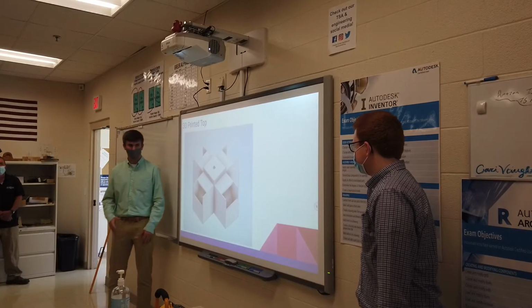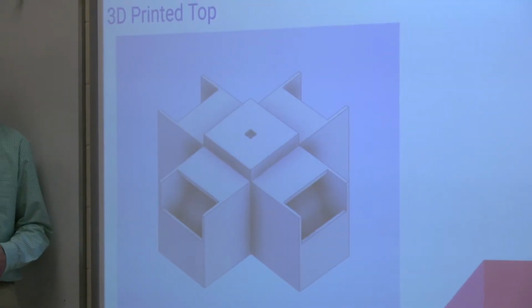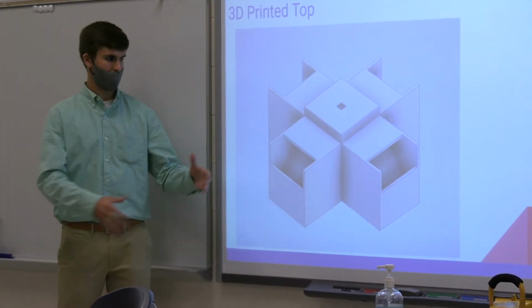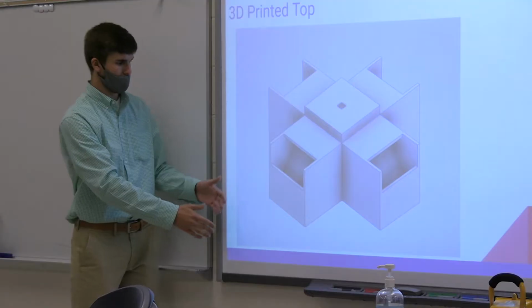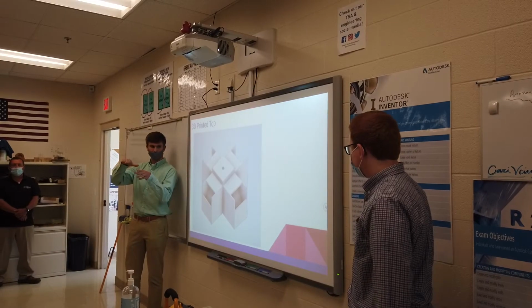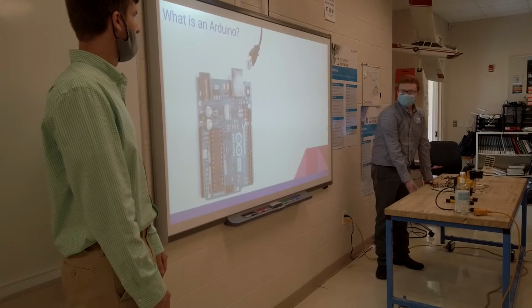And we had to change up the design of it because our professor, Doug Klein, suggested that it would be too much sunlight for each resistor considering that there was nothing to divide it. So we added dividers, or Jackson created this 3D print of dividers so that it would block all the sunlight away from it so it wouldn't be flooded or anything like that. What is an Arduino?